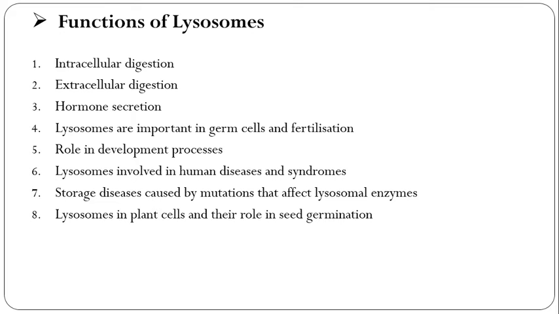Then the third one is hormonal secretion, where lysosomal protease activity is involved in the secretion of thyroid hormone in the follicles. The thyroid stimulating hormone, TSH, is continuously increased, so it becomes hypothyroidism. So in hormone secretion, lysosomal protease acts in the secretion of thyroid hormone in the follicles. The clinical significance is hypothyroidism.